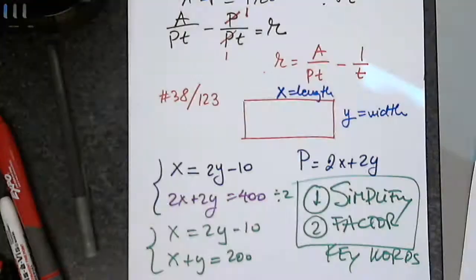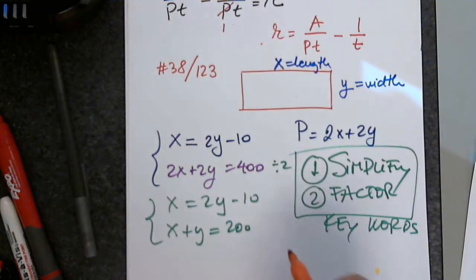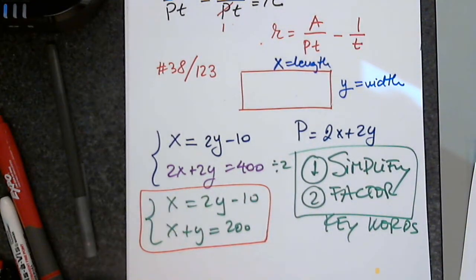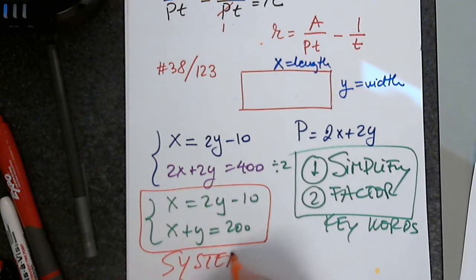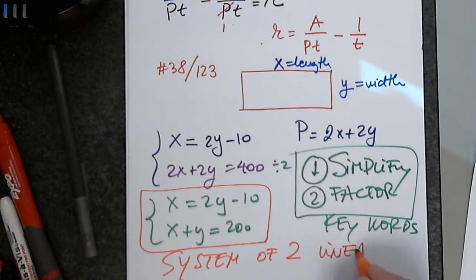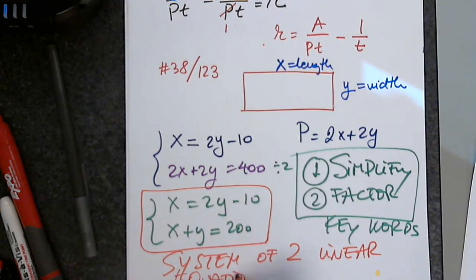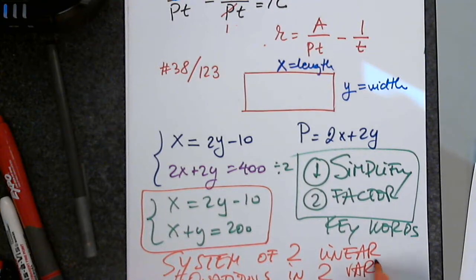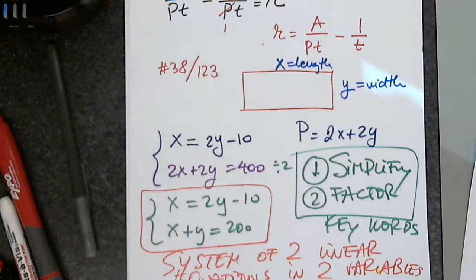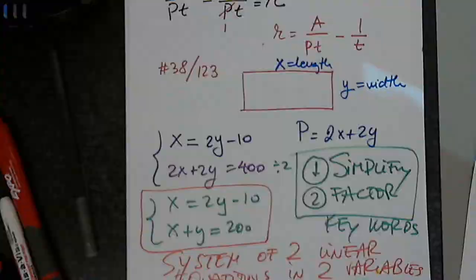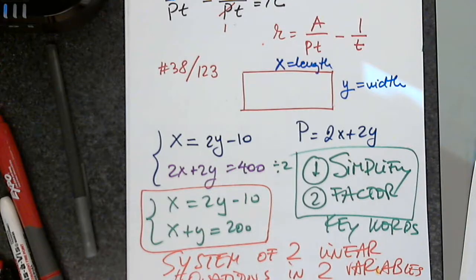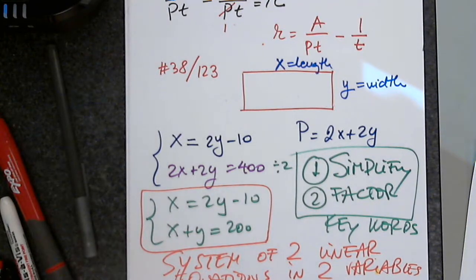Now, what is this called? We're going to talk about it before test 1. This is all chapter 4. And you can say, are we doing chapter 4 now? No. But it's very good to anticipate. This is called a system of 2 linear equations in 2 variables. 2 equations, 2 variables. A system means 2 equations put together that have to be fulfilled at the same time. The same with compound: 2 inequalities put together, somehow related in a way. Okay, so a system of 2 linear equations in 2 variables.